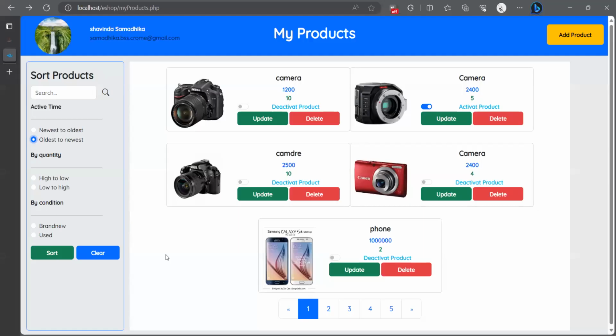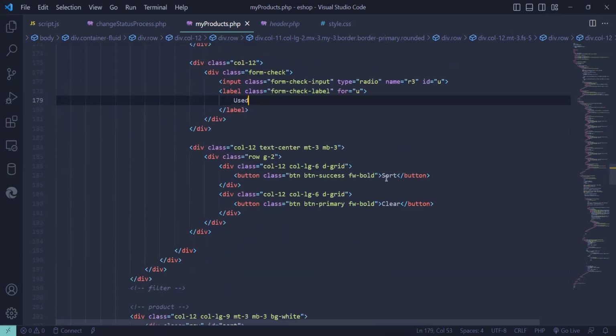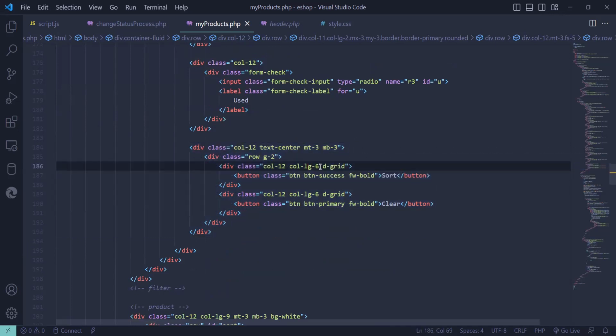Then brand new, same checkbox. We can see there all, and we have two buttons at the last in our div. We can see the used one, and we have the sort and clear buttons. We have g-2 class and row, and we have large 6 columns to divide that.